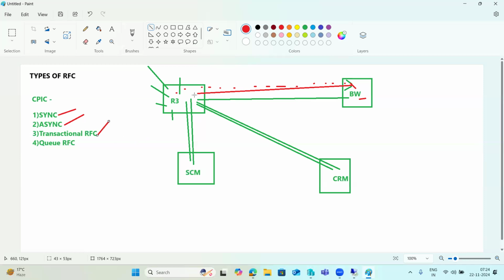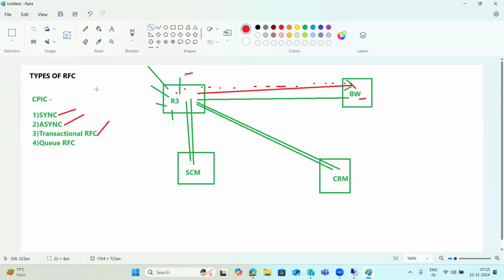Which means when you are sending the data from source to target, it will assign one transaction ID for each and every transaction. So it will ensure that the target will not receive duplicate transactions from the source, right?